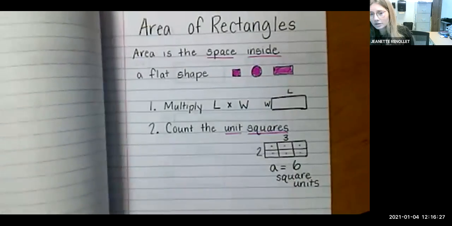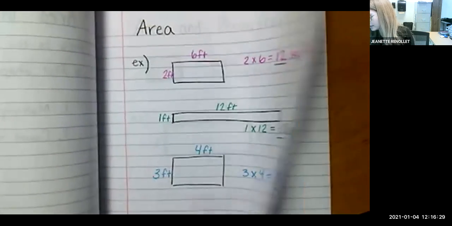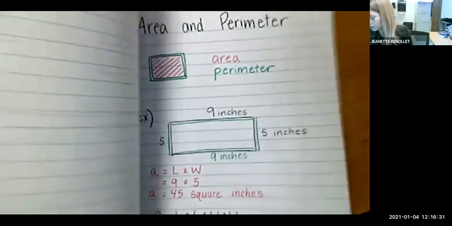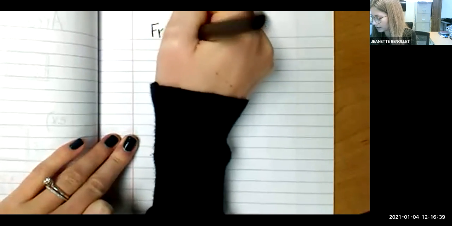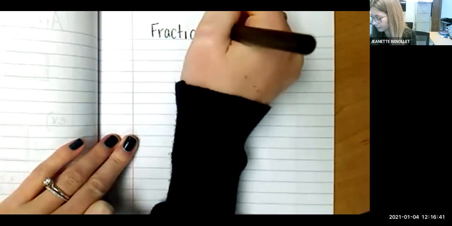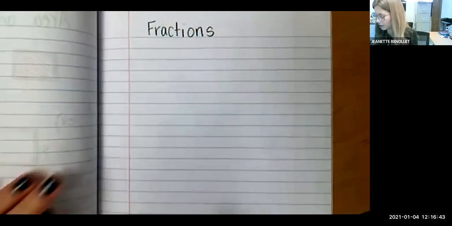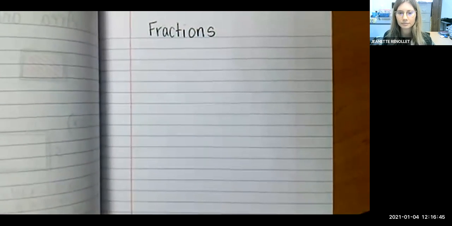And today our title is going to be Fractions. We are starting a new topic. Fractions is the title of our notes today.